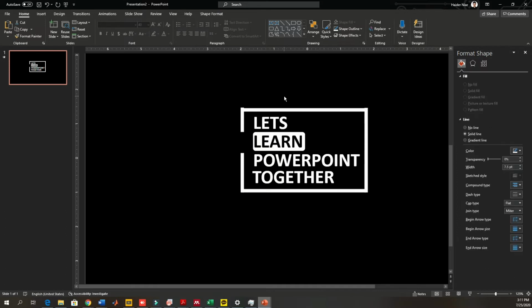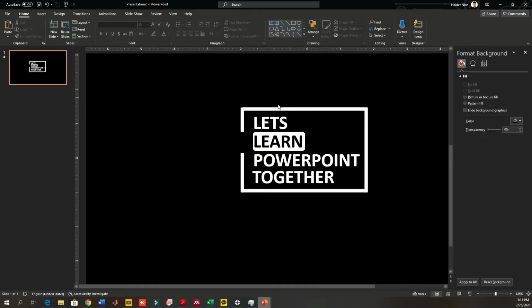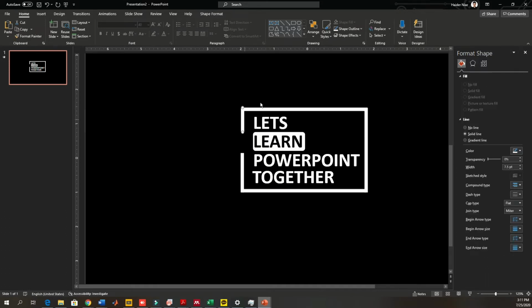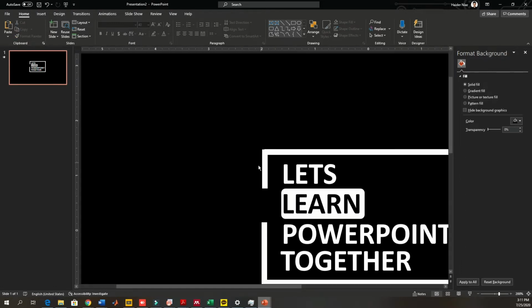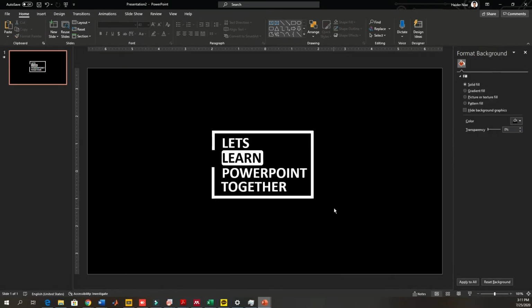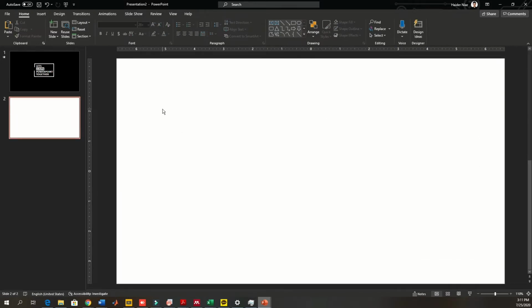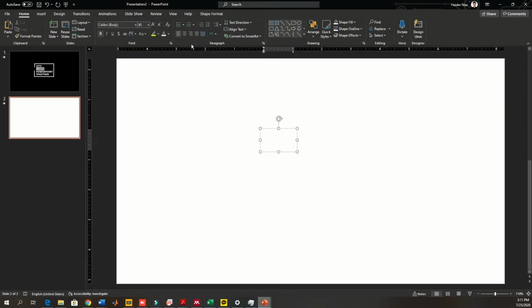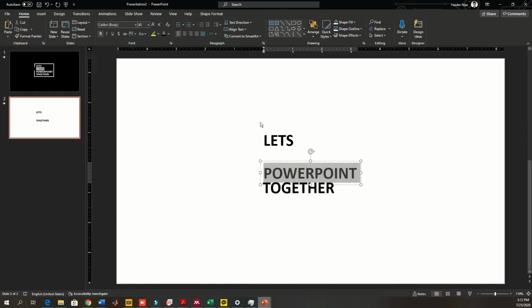So this part is done. We're just going to make slight adjustments to see if those lines are going outside the boundary or not, so that they are perfect, and then we can copy them for the other set of slides. So this part is done. Now you can copy them all, make another slide, and then paste it over here. Now all this text is white, so I'm going to change this color to black so that it can appear more prominently.